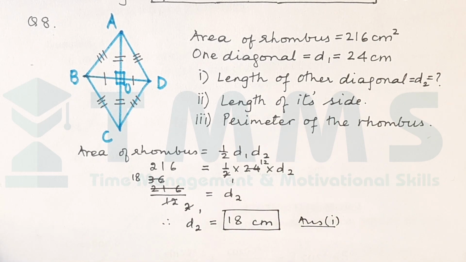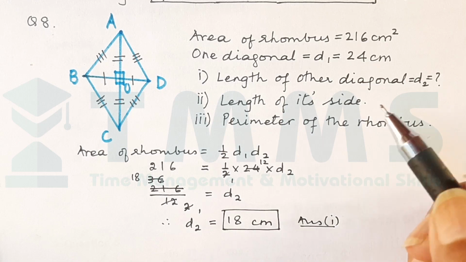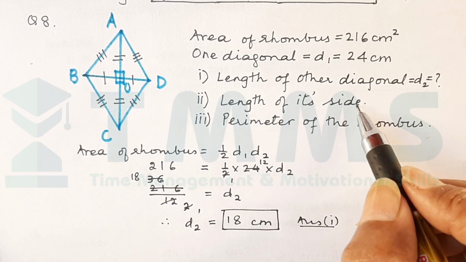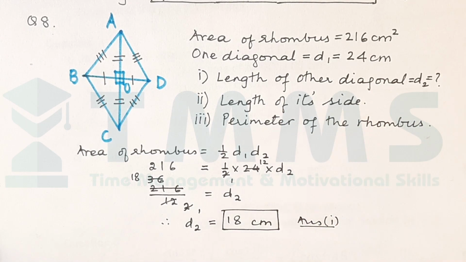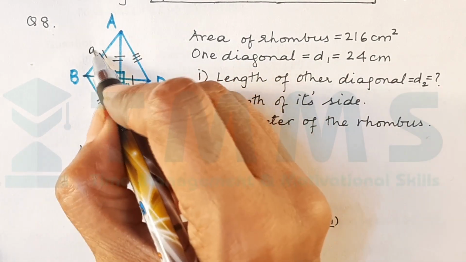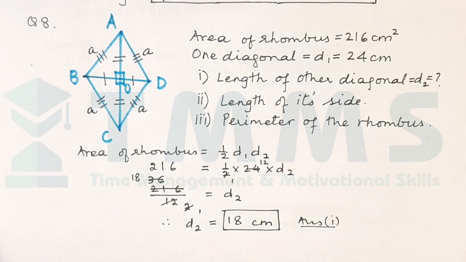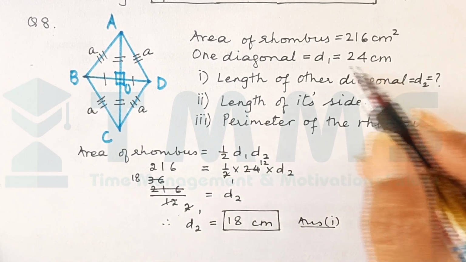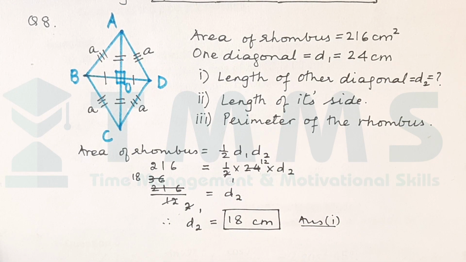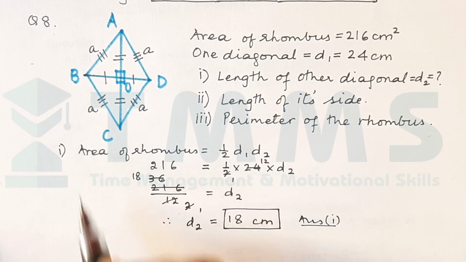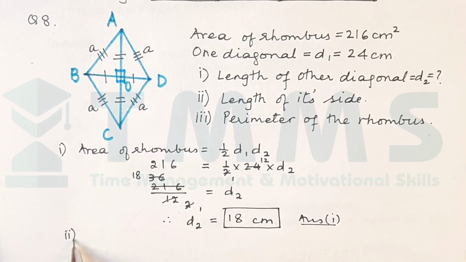Now we have to find the length of the side. Now what is the connection between the length of the side, that is small a as we represent in our formula, each side is a centimeter. Length of the side and d1 and d2, that is our second formula that we have to know. Do you remember the formula? What is our formula? Do you remember?